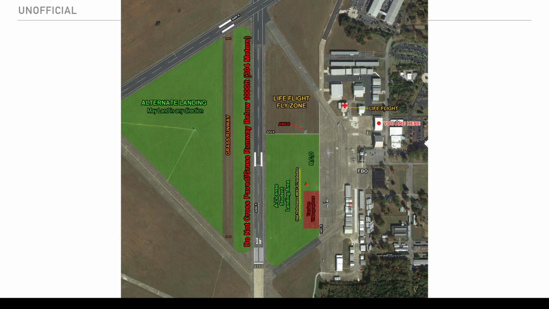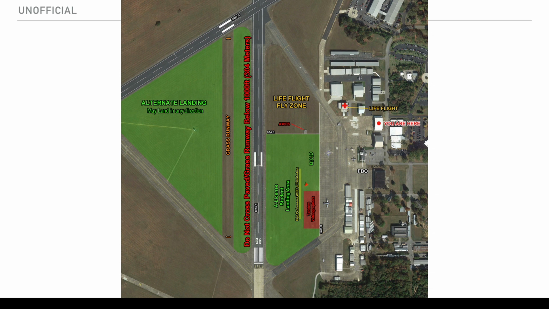Our north-south runway is 4,255 feet in length. You are not allowed to fly over the runway under 1,000 feet. We must respect and avoid this tiny bit of airspace for our pilots and the aircraft that they're flying.